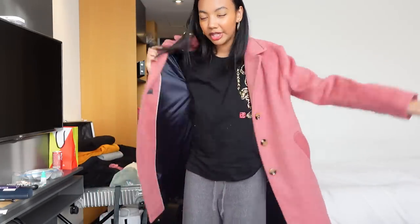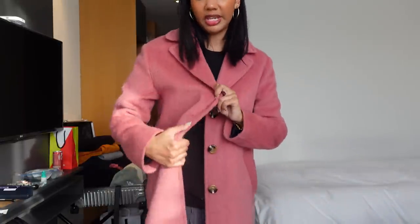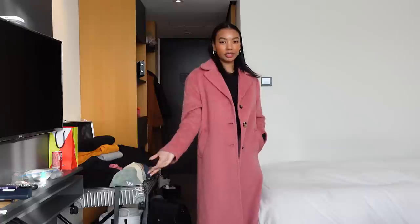This is the other coat that I brought with me. This is from a brand called Bowdoin — a luxury British brand. I brought this because the color is just really nice. It complements my skin tone really well because I have a neutral undertone, and this pink is a little more muted than a fuchsia or hot pink. It just makes me look lively. Also, almost everything that I brought is black or neutral, so I wanted to switch it up a little bit.